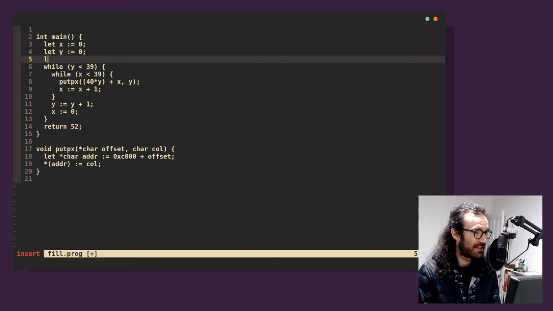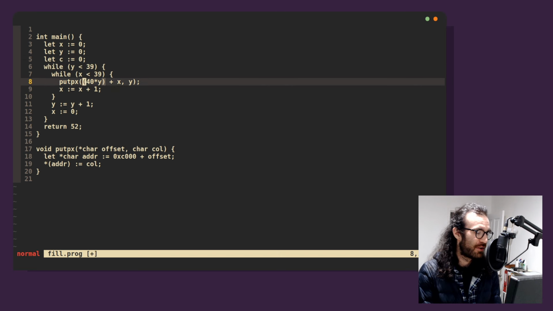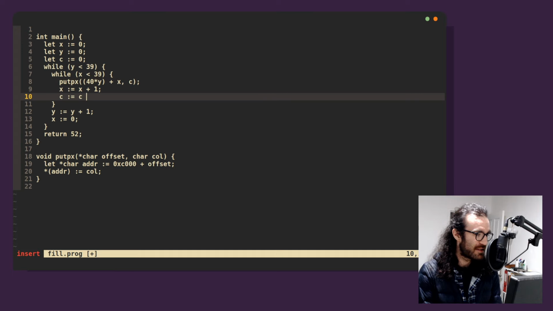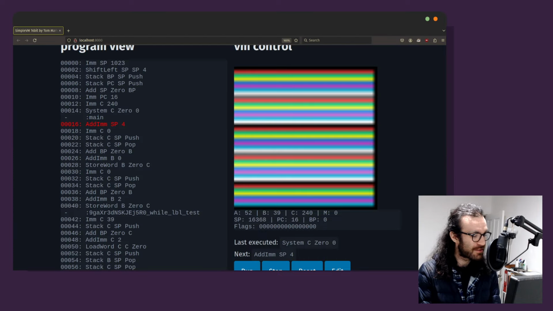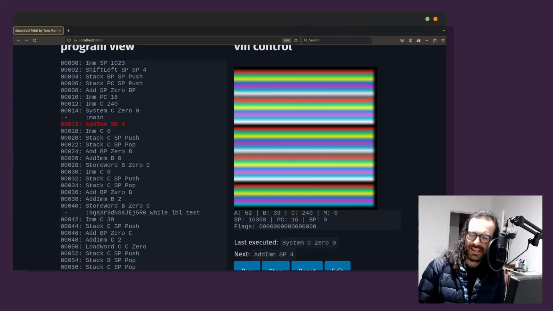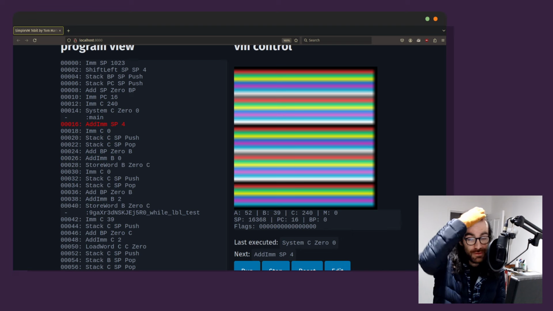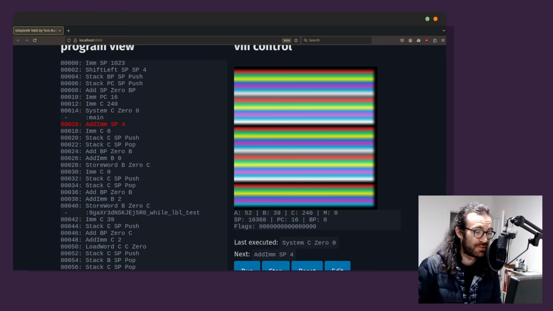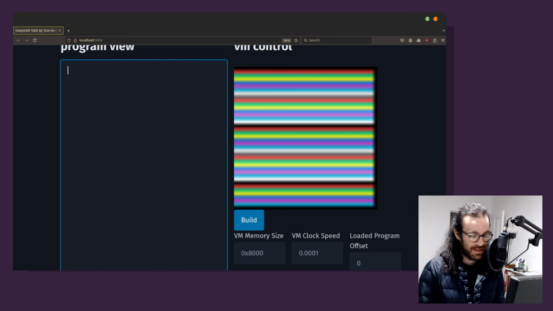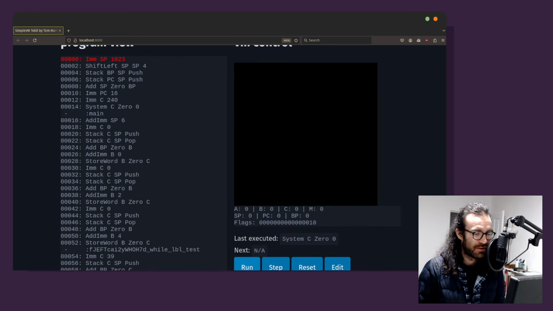What other cool patterns are there? Let's go. Let C equals 0. We'll say C and then C plus 1. So every pixel gets a different color out of the 16. And I've got it set up so that if you write, like it's ANSI colors, right? 0, 1, 2, 3, 4, 5 up to 15, and then it loops around. So it's all just mod 16. Which is nice because it means there's less checks to do.